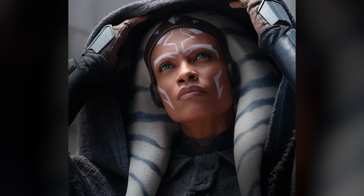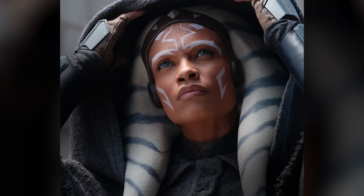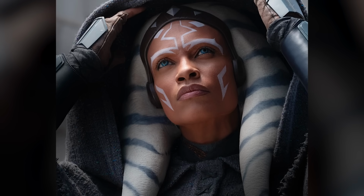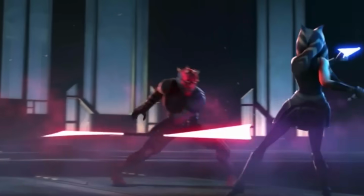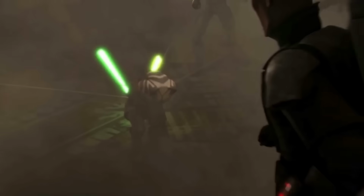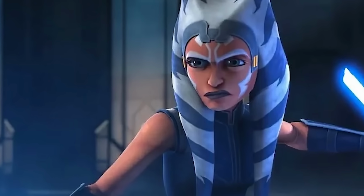The Empire's ascension to power reshaped the fabric of the galaxy, rewriting its history. Amidst this torrent of change, Ahsoka's unwavering resolve continued to burn as a guiding star, steadfastly advocating for those who sought to carve paths of tranquility and justice amidst the chaos that ensued. Her saga, one of growth, struggle, and an enduring commitment to the greater good, forged Ahsoka Tano into a figure whose legacy transcends the confines of time.